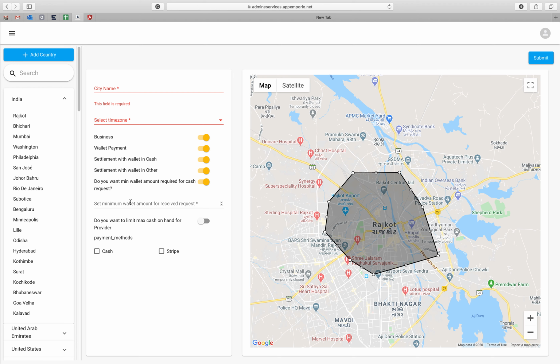This is important when you want your service providers to pay you as prepaid by adding money to their wallet for cash payments. So this configuration you can do from here, and then you can select cash payment or card payment from here. Stripe is basically a payment gateway for card payments. So you can have it and you can submit it from here.